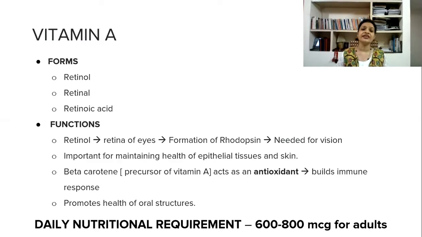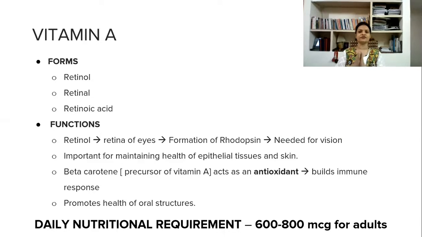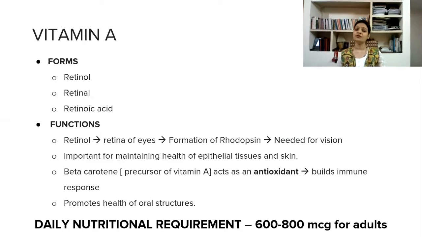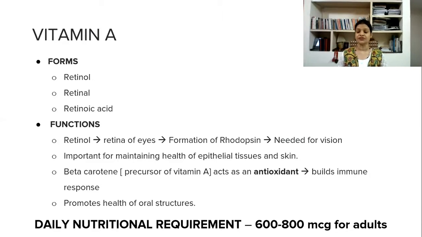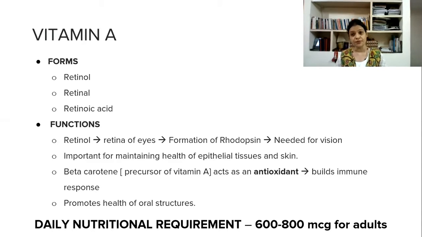Second, vitamin A is very essential for maintaining the health of our epithelial tissues and our skin. Third, beta carotene, which is the precursor of vitamin A — a precursor is a substance from which another substance is formed — is essential for the formation of vitamin A. Beta carotene works in our body as an antioxidant, which means it protects our cells from damage caused by free radicals, preventing cell damage. It is also very important in cancer patients and plays a very important role in building the immune system.